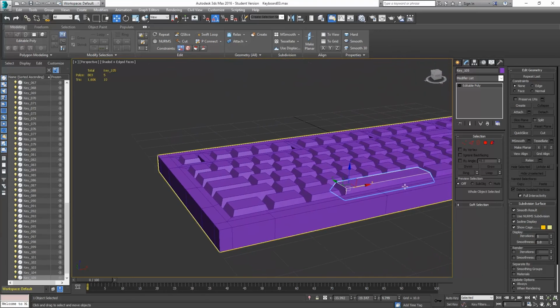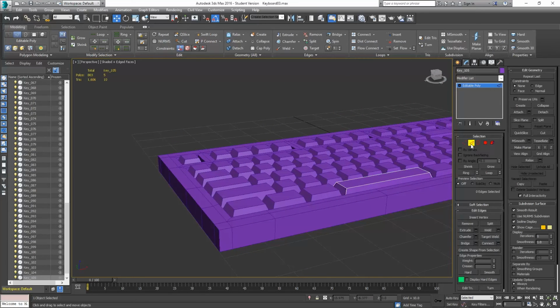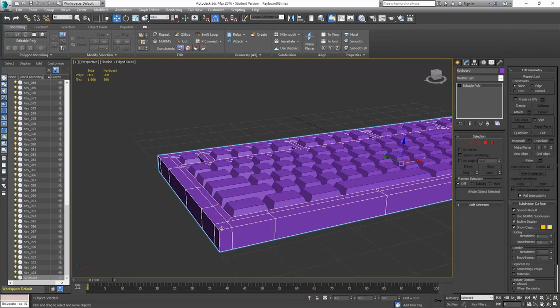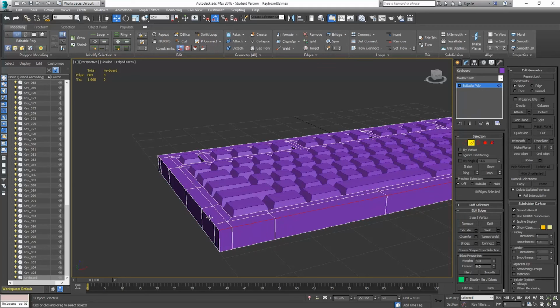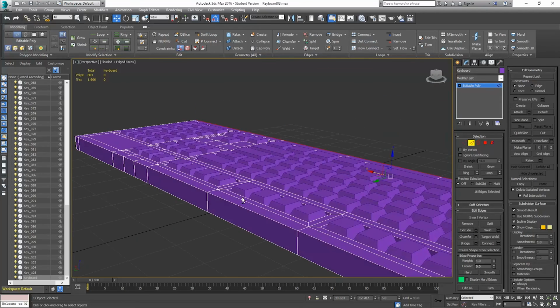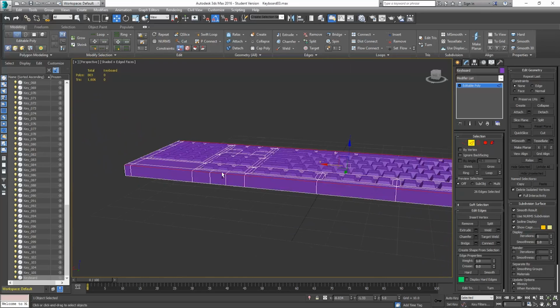Now we have a couple of different ways we could chamfer. One, we could chamfer all of the edges at the top here so that they have kind of a soft corner to them. And if I wanted to do that, I can just hit Control and click to get all of these edges.